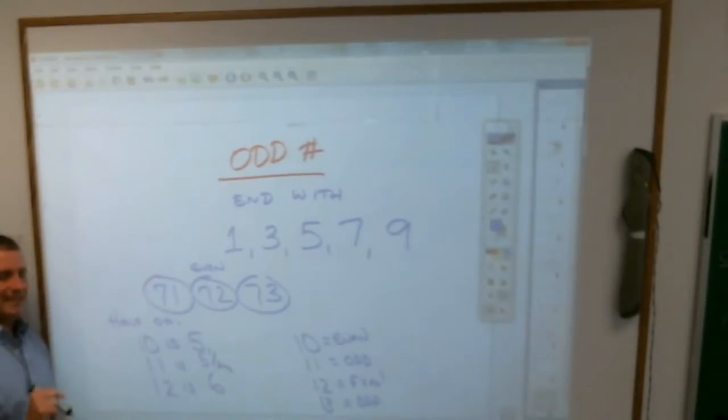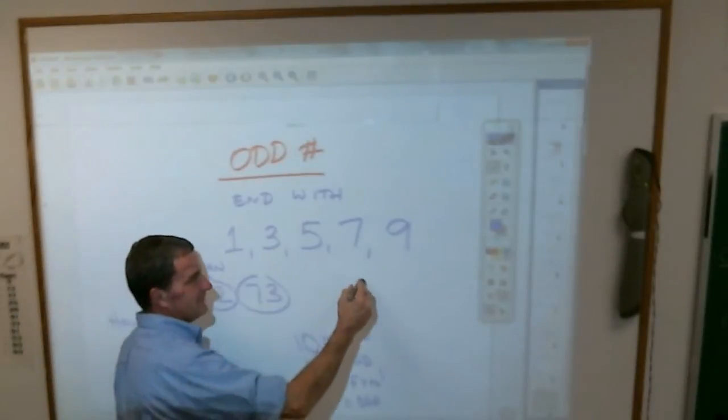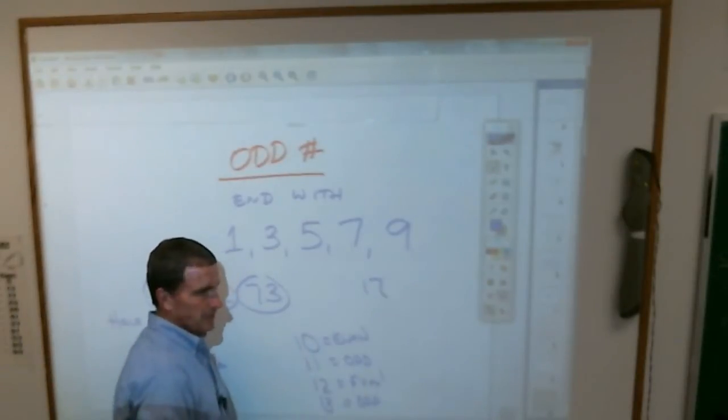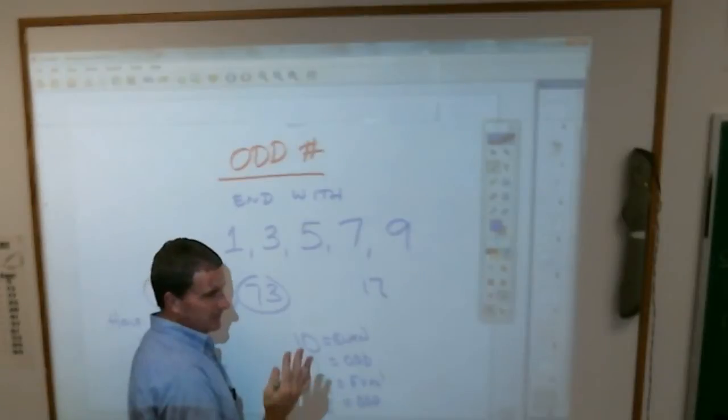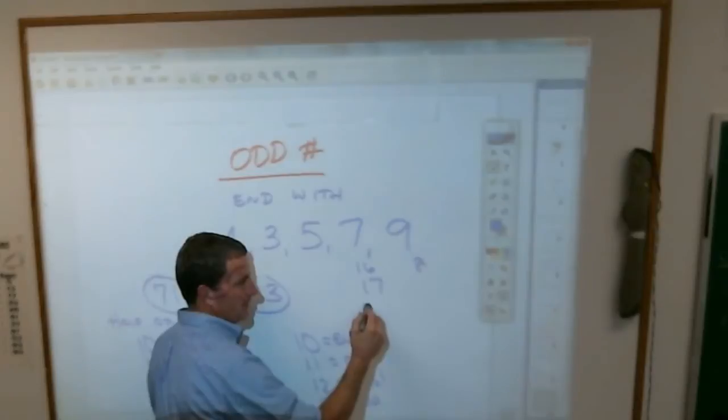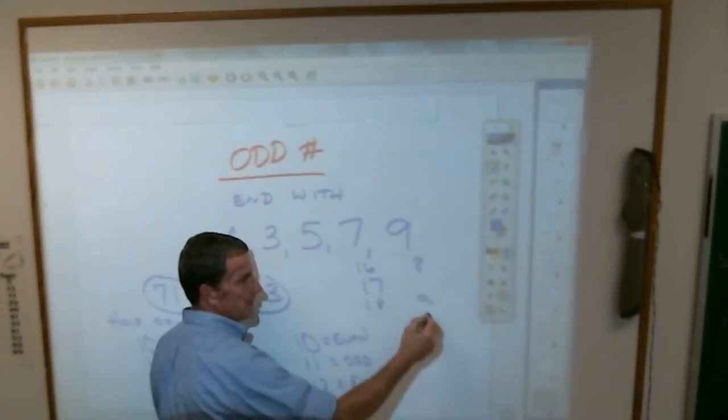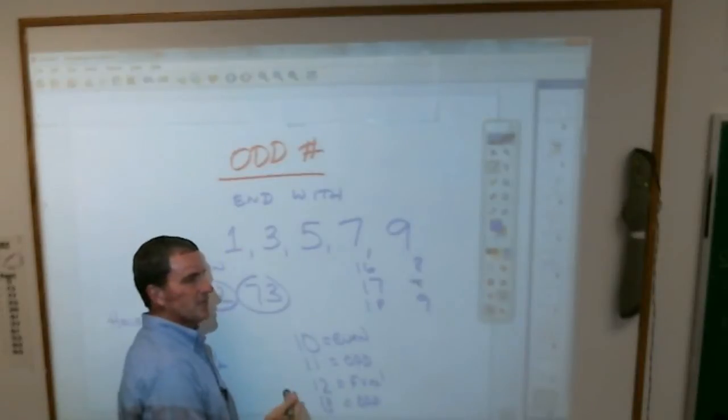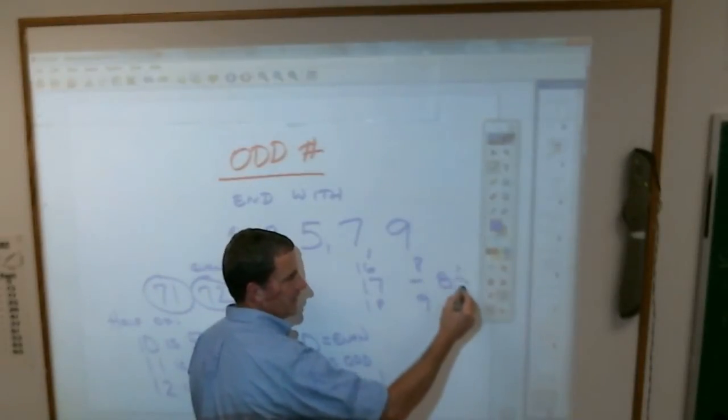So when it comes to thinking about half of odd numbers, what you want to do is think about the even numbers that that falls between and put a half after it, like this. Half of 17. In order to find half of 17, besides dividing it, think of what half of 16 is, which is 8, and half of 18, which is 9. 17 falls right between those two, so half of 17 is 8 and 1 half.